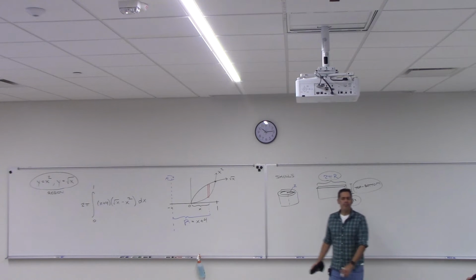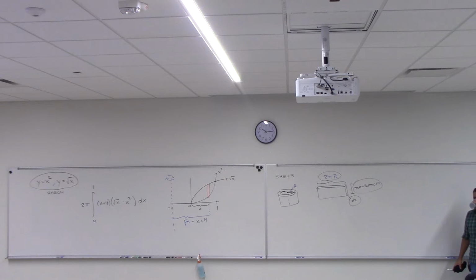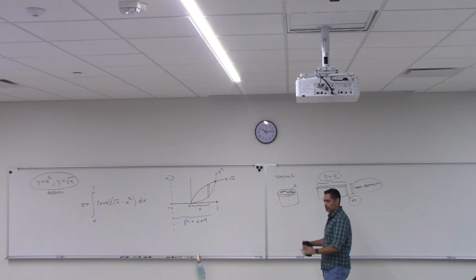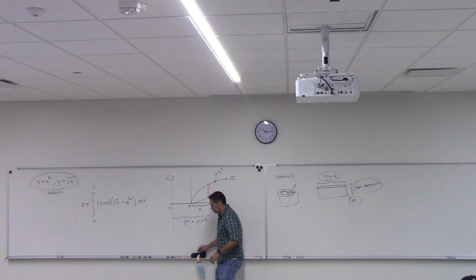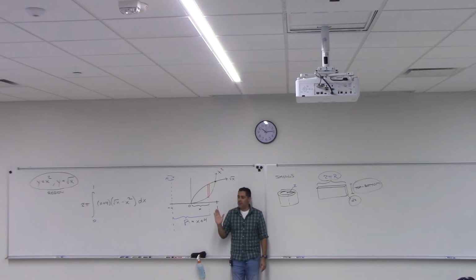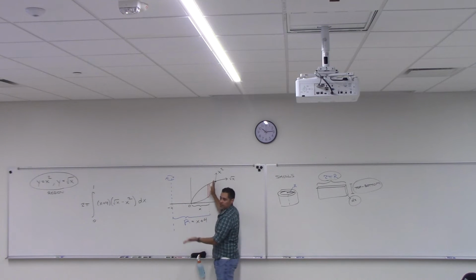No questions? Yes? So you said that we could have used the washer method if we converted this whole thing into a function of y. Is it safe to say that if it's a function of x, try to use either method depending on the axis of rotation? Here's the way I look at it. If you're given functions of x, I think the best approach then is that you're going to have a vertical rectangle. Okay, if they're functions of x, that's what you're going to have. So if you're asked to rotate something around this way, use washers. If you're asked to go this way, use shells.